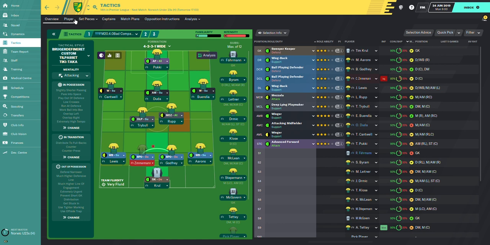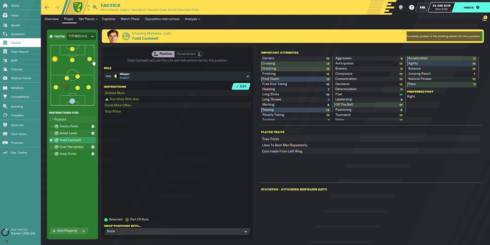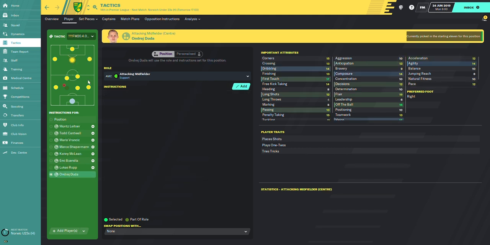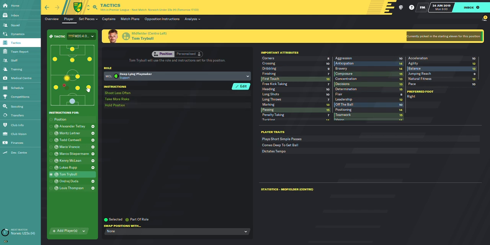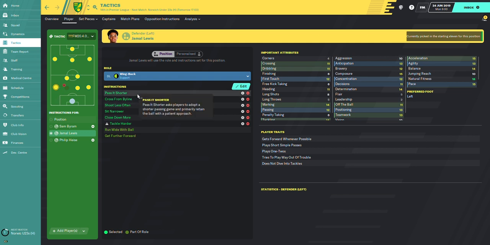So we're going to look at the player instructions specifically. Advanced forward, no specific instructions. No for the left winger as well. But the right winger, we have cross from byline and get further forward. The attacking midfielder also has no specific instructions. Also no specific instructions for deep lying playmaker. Also nothing for Mezzala.